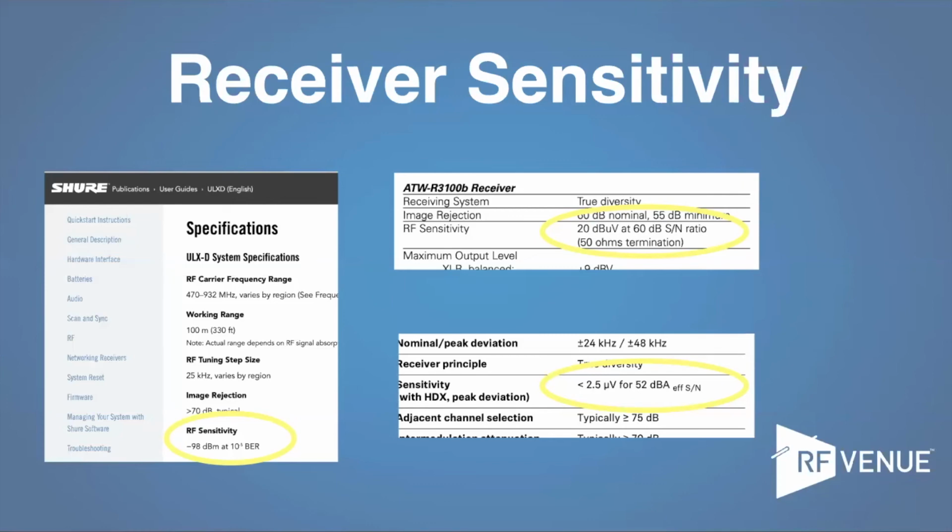Radios are pretty darn good anymore, so you don't have to worry a lot about this because this number is almost always guaranteed. I don't know how you could ever have it not be considerably lower than whatever the noise floor is going to be wherever you are. So that's the one that really matters. This is an absolute cutoff. It has to be this or it doesn't work, but it's always going to be better than this.